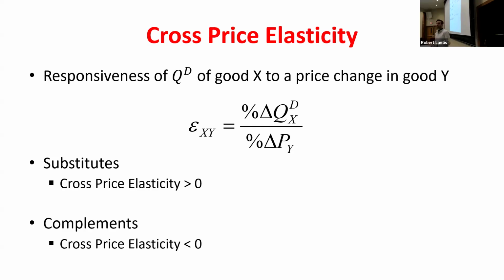So unlike the price elasticity of demand, here the sign matters, right? The sign tells me whether or not they're substitute or complementary goods. Now, in terms of whether or not they're elastic or inelastic, you would still look at the absolute value, right? If in absolute terms that cross price elasticity is greater than 1, just like before, we would say that the cross price elasticity is elastic. If it's less than 1, we would still say it's inelastic, right? And I say less than 1, it's in absolute terms. We care about the sign, though, because the sign tells us whether or not they are substitutes or complements.